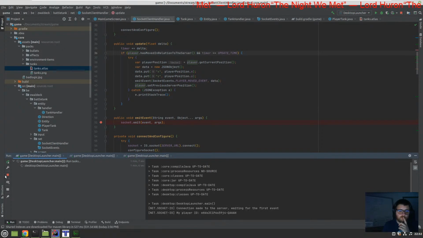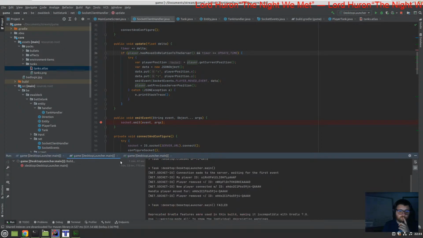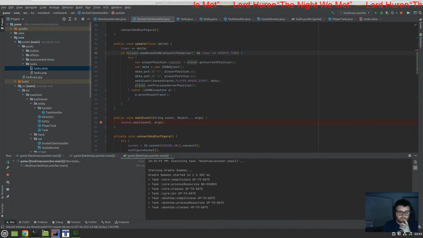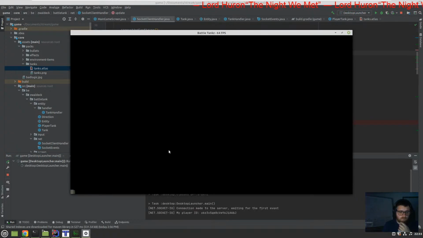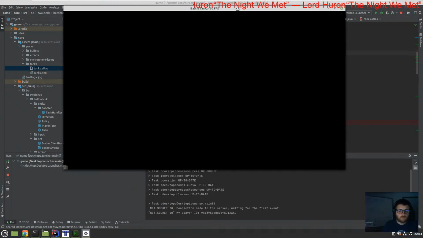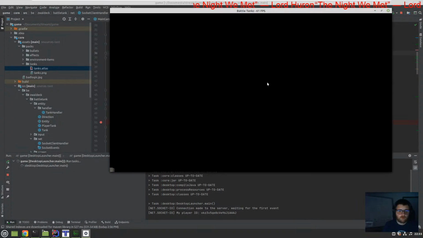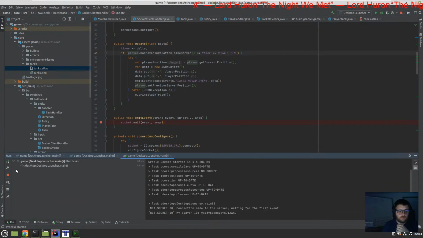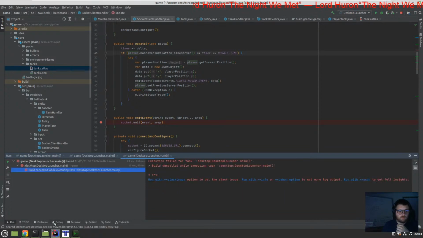Yeah, of course. So I have my player ID and then I get a moved event, but I don't know from where. Ah, yeah, I'm not in debug mode, of course. Stop the game.